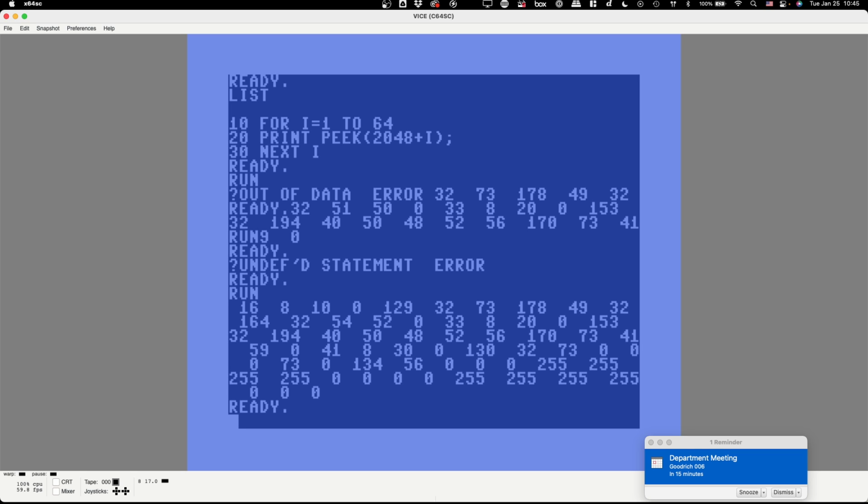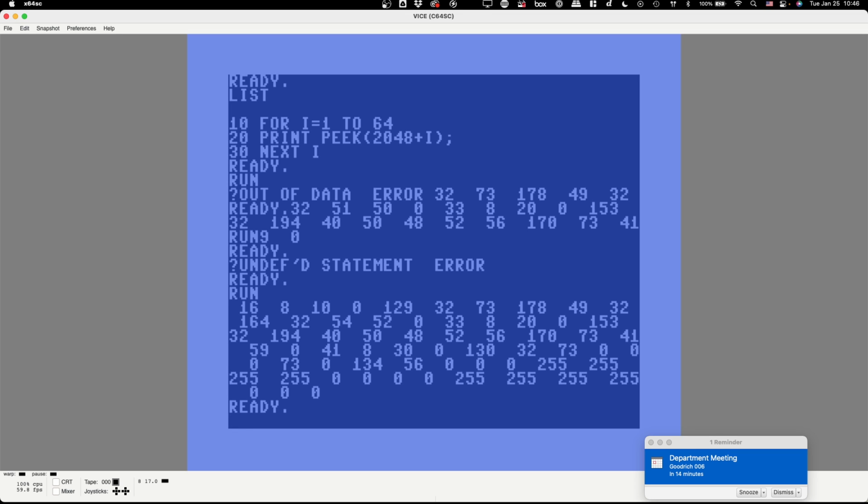What's the line number of the first line? Line 10, right? So I've got the low byte 10 and the high byte 0. Why do I need 2 bytes for my line numbers? Because they're 16-bit things. So even though I didn't need the extra 8 bits here, I need to encode all of them as 16-bit line numbers. Okay? Is that okay?